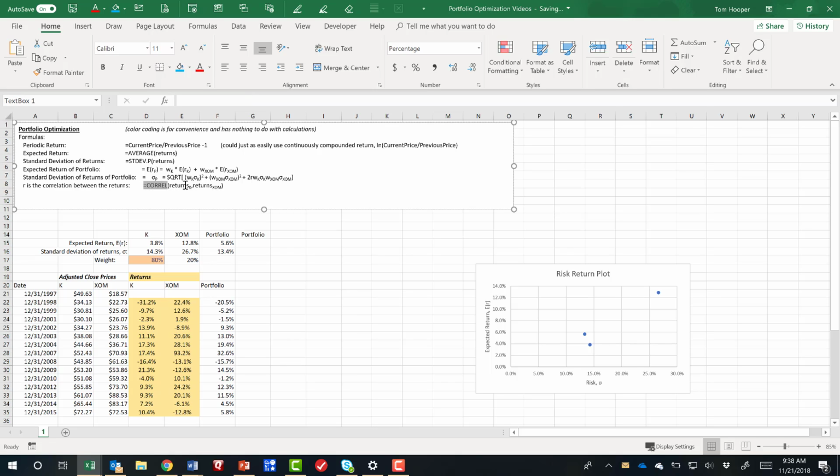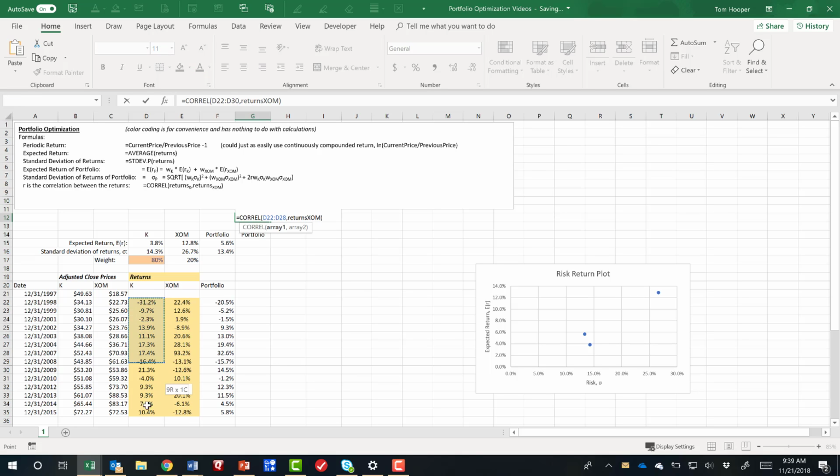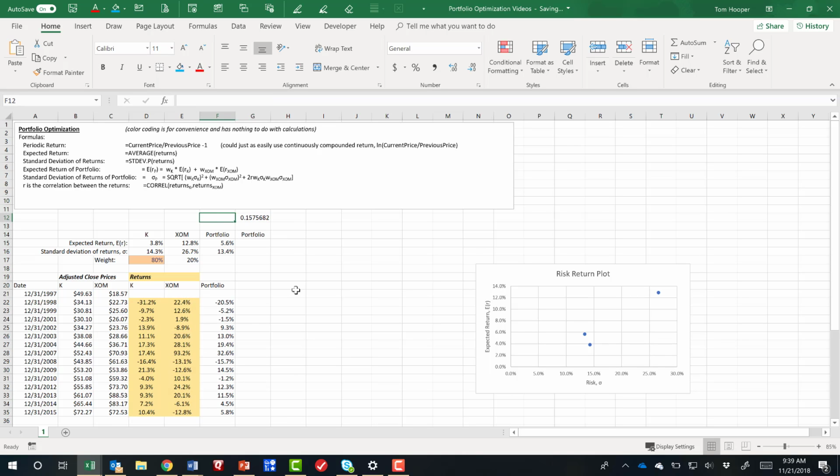So the first thing we're going to need is this equation for the correlation of returns. So let's just put it right here. And that's the correlation of the returns on Exxon and the returns on Kellogg. I said those backwards. It really doesn't matter which order we put those in. The math is the same. And we call that correlation R. So if you see R squared somewhere, it's just that number squared. And it talks about how closely related these two lists of data are.